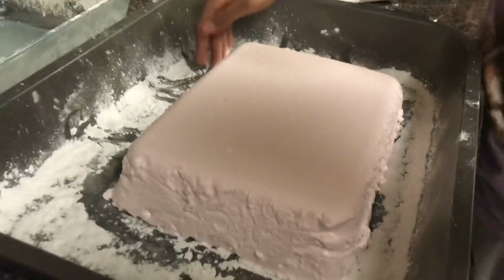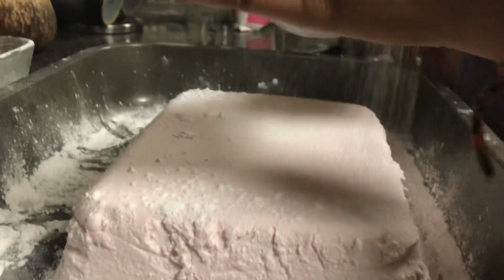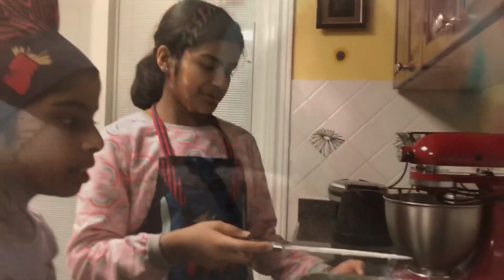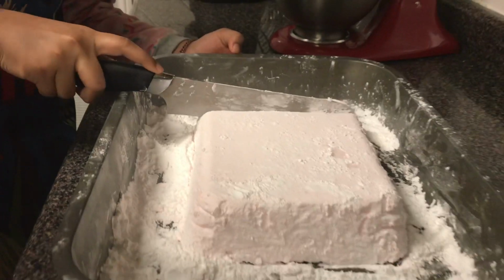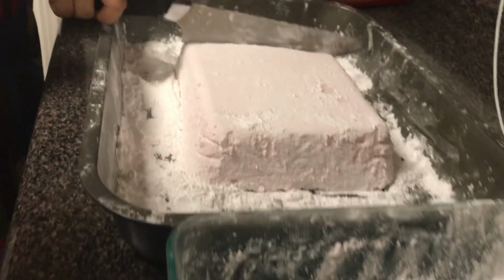Now that you've flipped it over, add powdered sugar on the sides and on the top. Like so. Make sure you cover every spot. If yours is really sticky, you can add extra powdered sugar. Now you cut it. And then after you cut it, you can coat them in this powdered sugar. It might seem like a lot of powdered sugar, but you're gonna knock off a lot of it after.